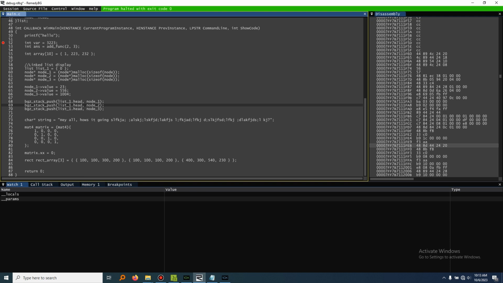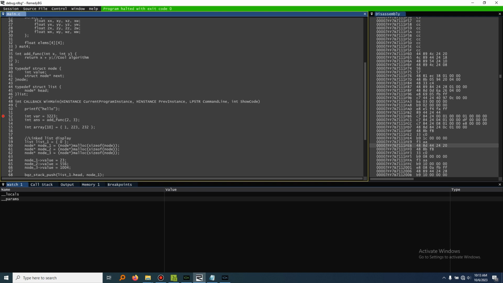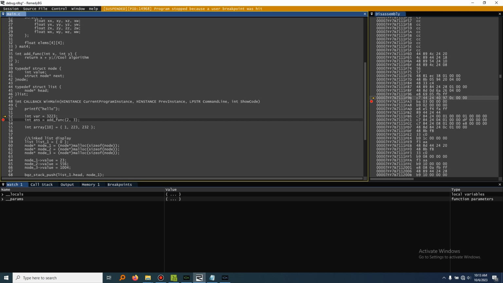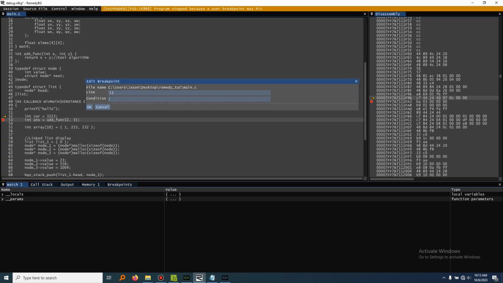Okay, so with breakpoints, you have some of the familiar things that if you've programmed for any length of time, you've probably already used. Let's take an example here. Let's say we have a breakpoint that's set at this variable. In Remedy, we can edit this breakpoint and say we only want it to break on a certain condition. So actually for this to work, we'd have to do it here. The variable is set to 3223. Let's say we only wanted this breakpoint to break whenever that variable is 3223. In the condition, we can put that variable's name.